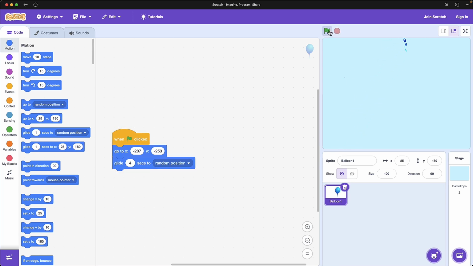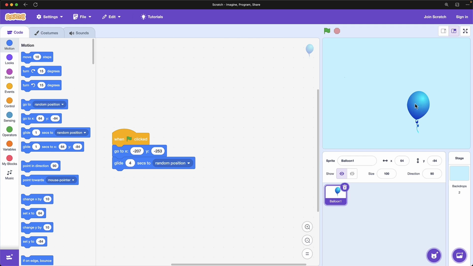So each time I start here, it will go to a different position, but it always takes 4 seconds to go there. Okay, so that's quite nice. We could maybe use it, and then the user has to click it to get the points, but I don't know, maybe it's not that interesting to do the game like that, but we could use this. But this will be quite easy. Anyway, we have to hide the balloon when it reaches the random position here.